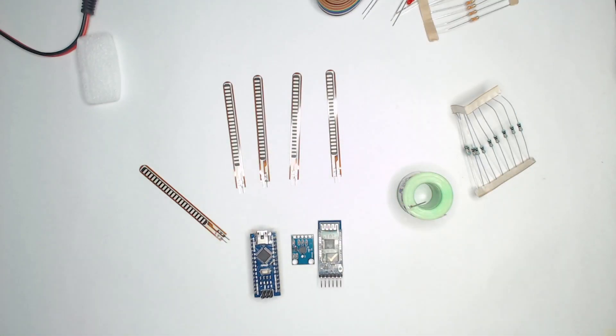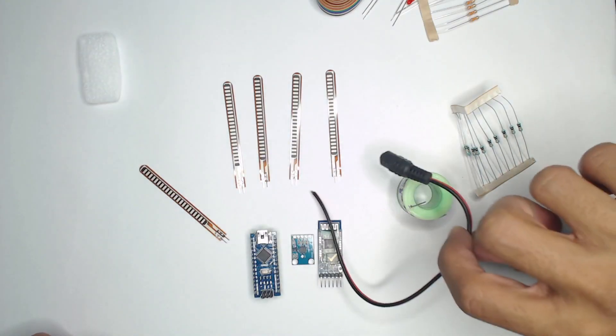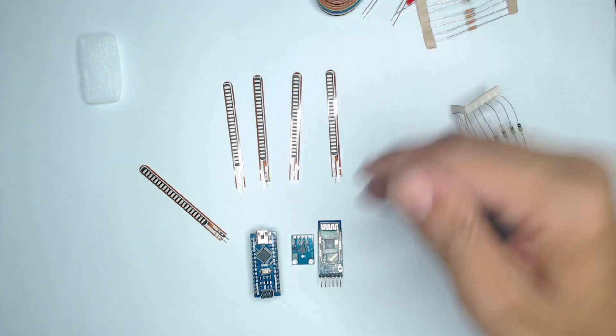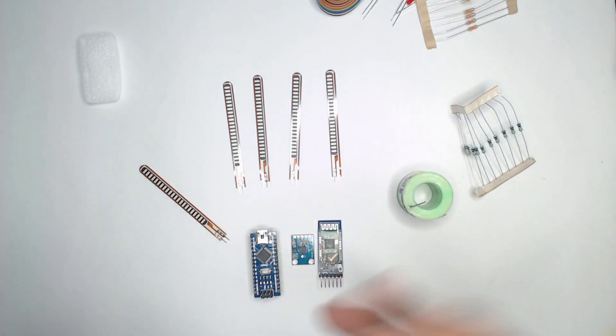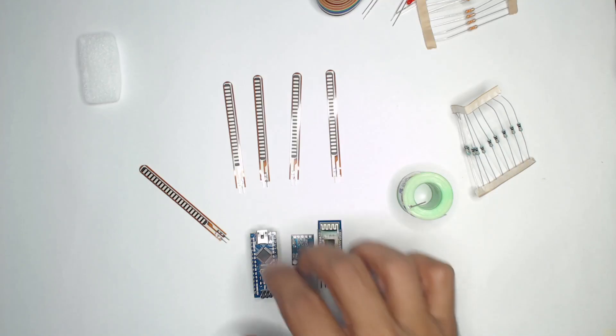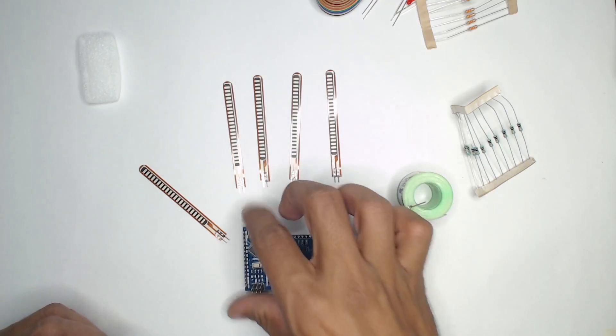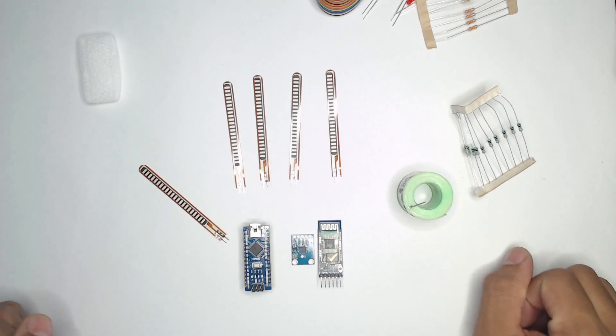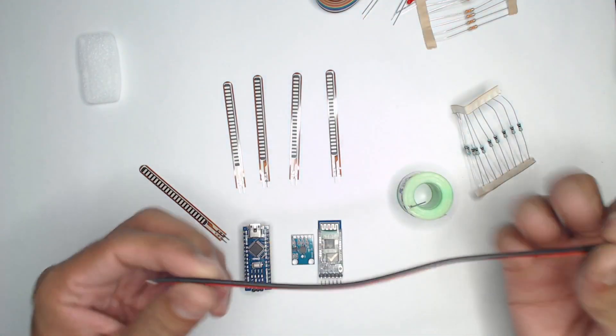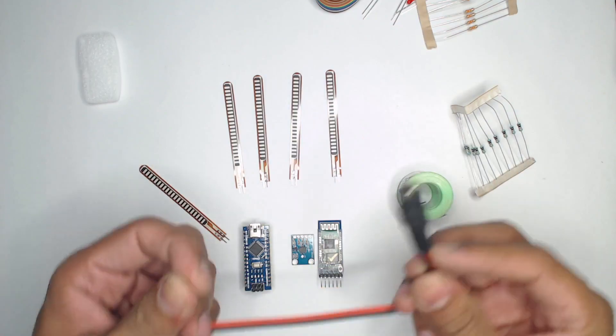I'll be mounting it in such a way that I have one of the power connections connected and I may operate this on a battery - double A cells, that is nickel manganese 1.5 volt cells. Having four in combination, I'll be getting 6 volts, which would be enough to power this board as well as the rest of the sensors and circuits. I'll be providing two alternatives to power up the circuit.